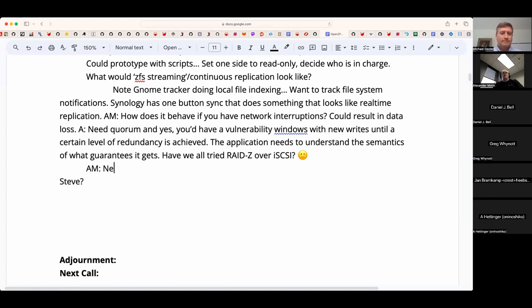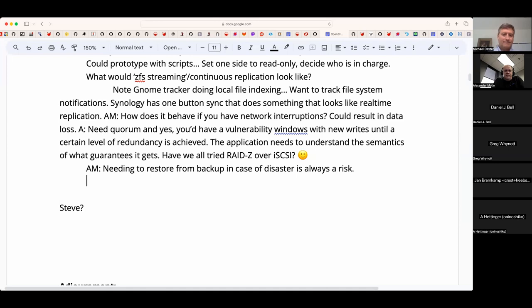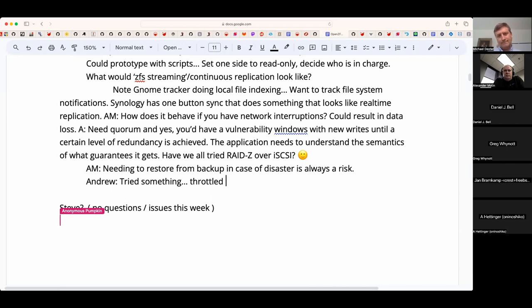But it doesn't give you guarantees. If you need guarantees, then you need to throttle every write, every modification at the source site, until replication completes, and that's not always acceptable. I ended up doing that, throttling until both sides completed, because ZFS was handling that, and the transaction didn't complete until both disks were written. The problem is that between two different locations, that was god awful slow. Of course, because you have a network round trip in your synchronous write path.